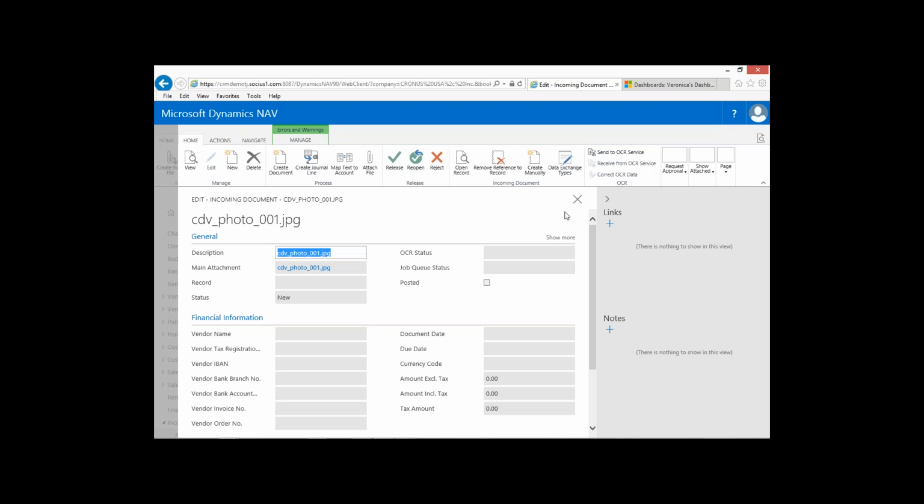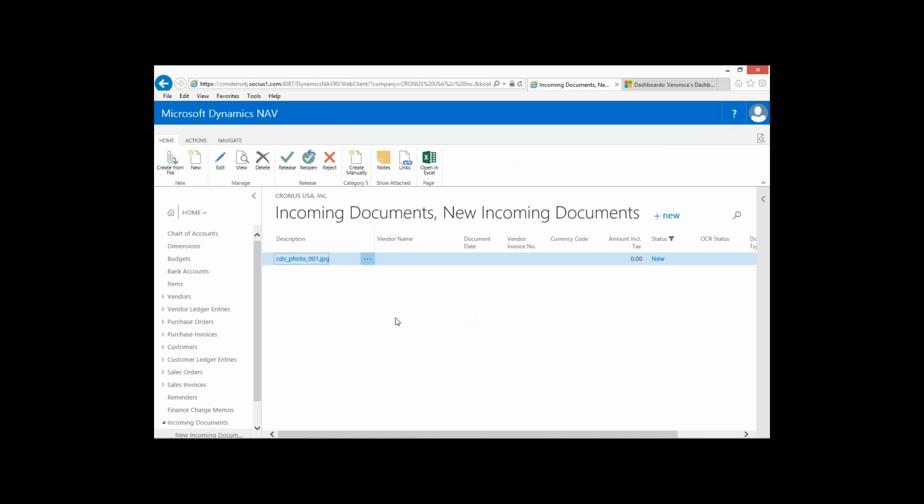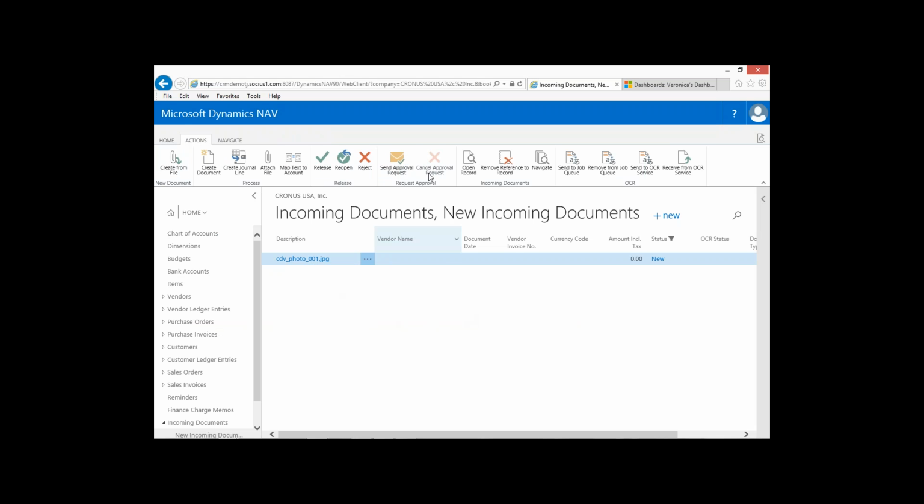So that's the really poor photo that I took with my iPhone, and I could upload this and send it to the OCR service if I wanted to. I could also send an approval request, and based on whatever rules I had defined for the workflow for this kind of document, it would send that through the approval process.